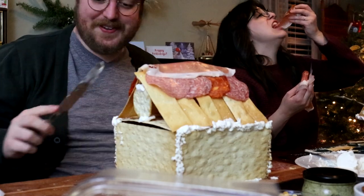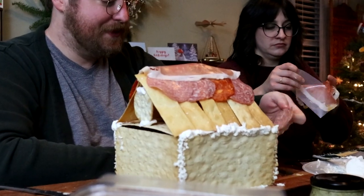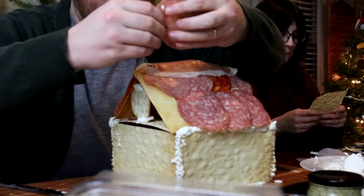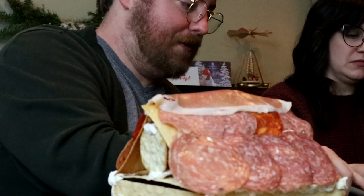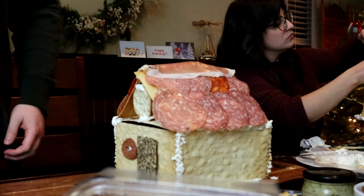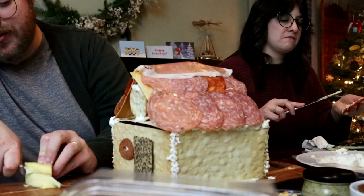I've literally reached for your knife like three times in a row. Holy shit, that's good — that's the best meat so far. I feel like we're going to get so sick from eating all this. Probably worth it though. Got to make sure the roof's tight so my kids don't get rained on. This is coming along nicely. That's like a window — well, this could be a good door though, a fancy door. This meat's melting so good, it's got me hungry. I've got to start snacking more. Time to start slicing the cheese. You want to try a piece of Gouda? That's really good — wow, it's so strong. Holy moly. Strong cheese.